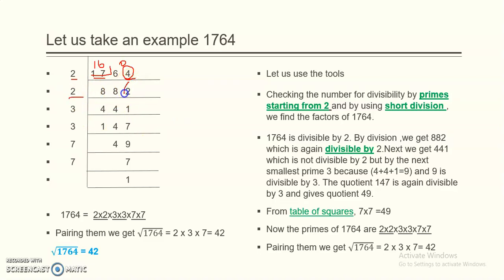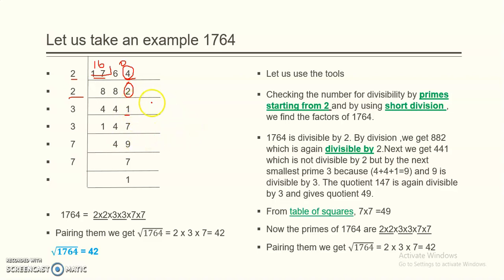We note that since the last number is an even number, 882 will also go in 2 times table. 2 goes 4 times 8. 2 4s are 8. So again here 2 4s are 8. There is no remainder. So we can continue. Again 2 goes into 2 1. So 441. Does 441 go in 2 times table? No, definitely not, because 1 is an odd number.